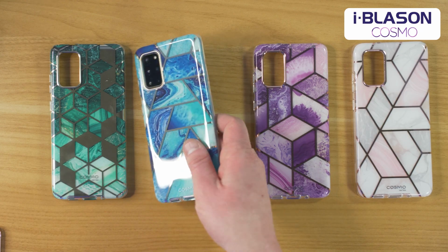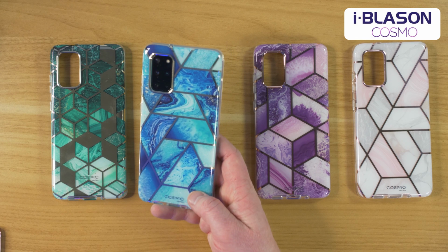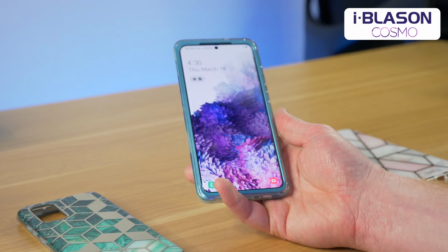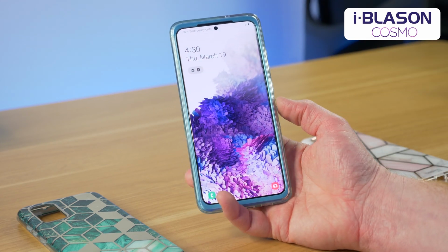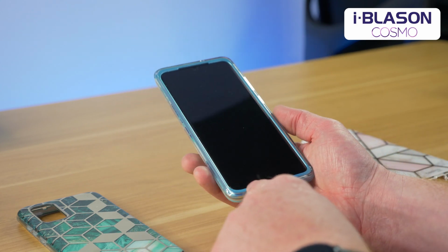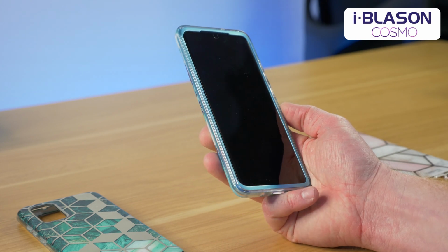Okay, here we have a few more Cosmo Series cases. Comes in a green, blue, purple, and white. They have fancy names, but that's what I'm calling them. And they are really protective. Again, they are the two-piece like we saw on the i-Blason, and they do come up right around the edge to the dome glass, but on the S20 Plus, no issues here with the dome glass.